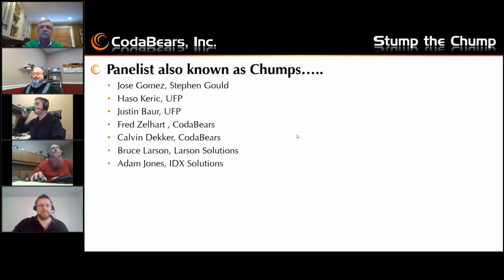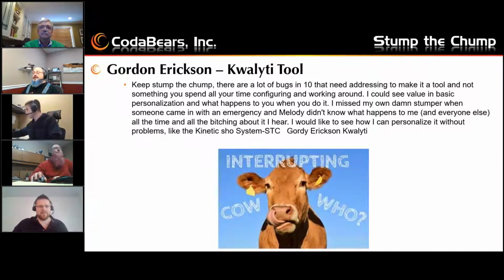He's wrapping up. Okay. So the very first question at the top was from Gordon Erickson, which I got to see if Gordy's on here. So I'm like, I got to be the one that does this. Because Gordon had a question in the November meeting for the Stump the Chump, but he couldn't ask the question because he got interrupted by the interrupting cow in his office. So I found a great graphic for it, Gordon. I had to put it out there.